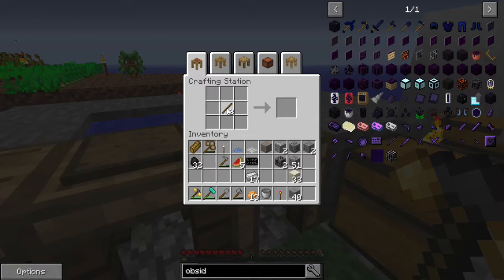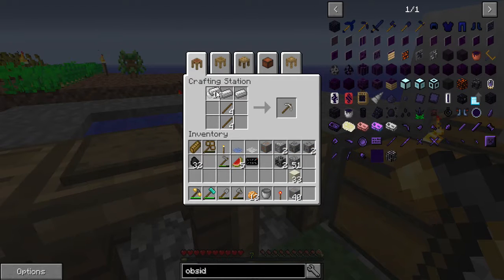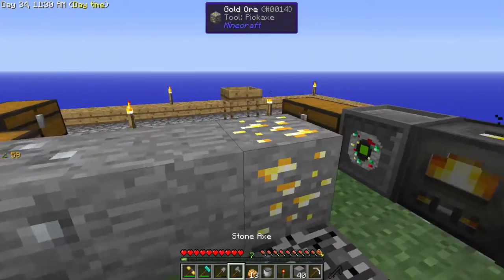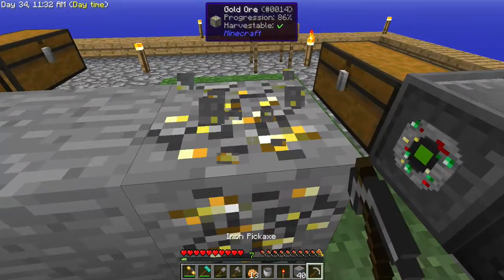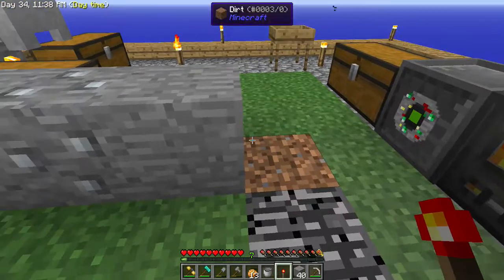And I think this is where Tinker's Construct is going to come into handy. Let's go ahead and get one of these. And it looks like next episode, guys, we're going to have to hop into Tinker's Construct and get ourselves a better hammerhead.